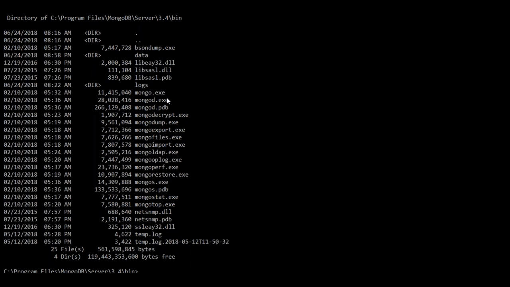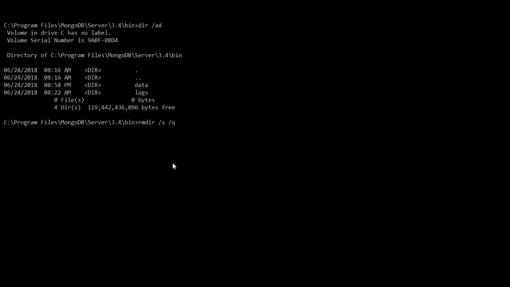So what I'm going to do now is clean up last week's data. Data is the default data folder that I used last week. Log is the folder where I stored the logs. I'm going to clean them up first. I'm going to start the server as a fresh slate. There is no other reason for cleaning this. I just want to start it as a clean server. That is the only reason I'm cleaning up, nothing else.